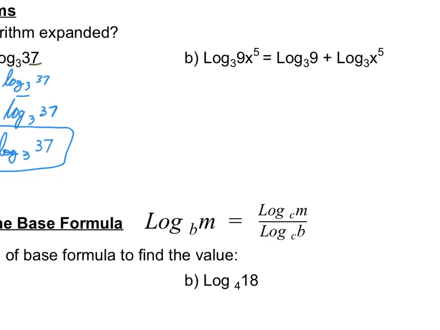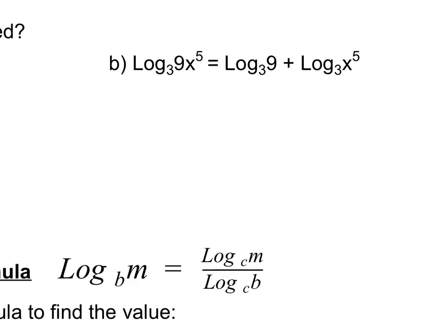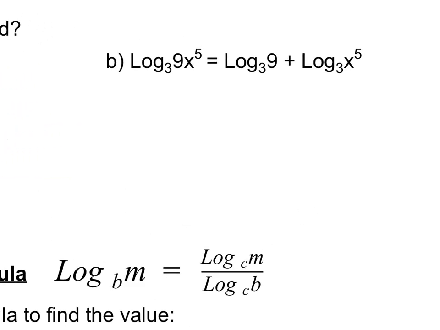And continuing on here with this next example, let's see. It looks like I've already done the first step, right? I had the power rule. I've already provided you the first step, and I've created the log base 3 of 9 plus the log base 3 of x to the 5th.